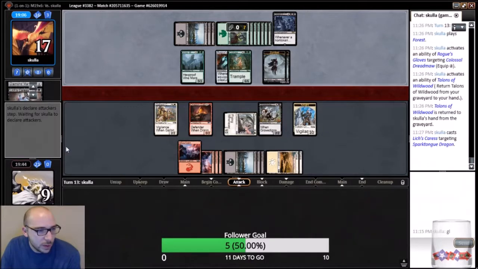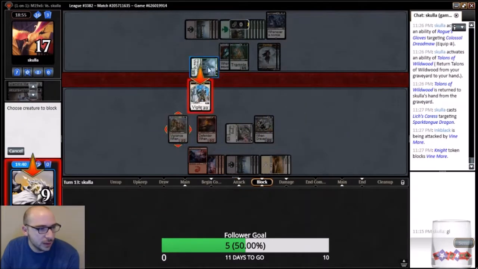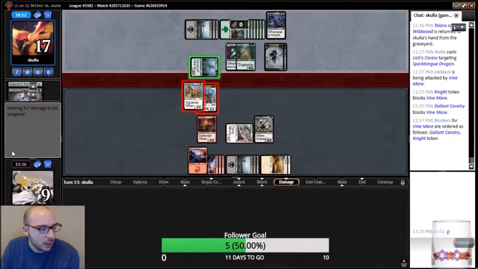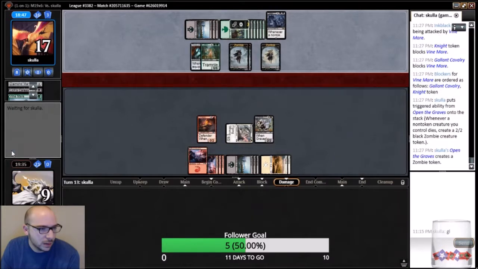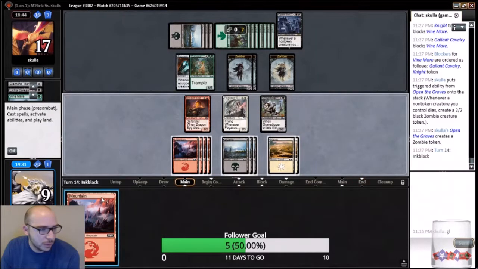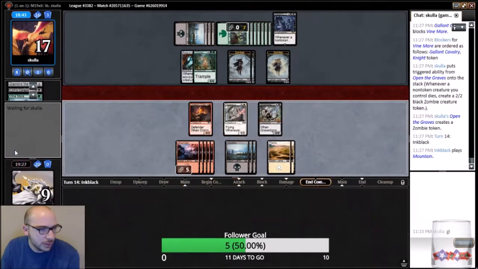If he attacks with the Dreadmaw, we just put our Dragon Egg in front of it and soak up 2 damage and go to 5, but we do get the flyer out of it. Oh, he's attacking with just the Vine Mare? Okay. We will definitely double block that. It'll be nice to have that out of the way. That attack confuses me. Mountain, not exactly what we want. I'm just going to pass here.